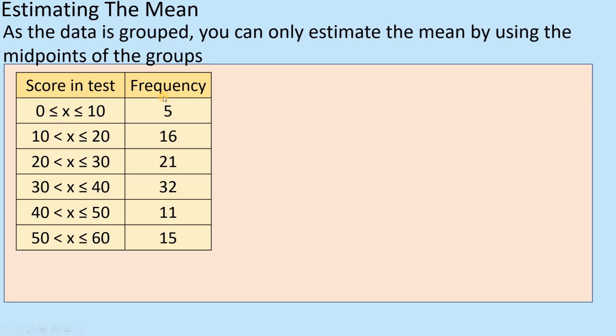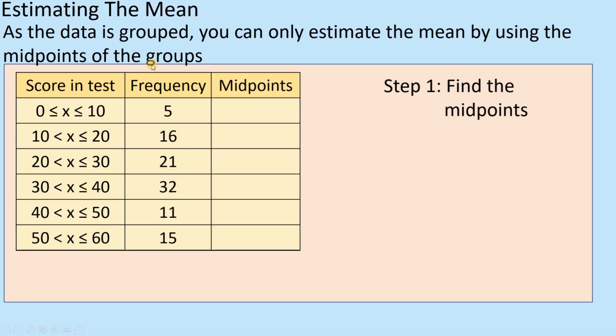So anyway, we've got 0 to 10, 10 to 20, and this is the frequency. If I was working out the mean, and if you look at the lesson on averages from a frequency table, it's a similar process where we multiply 2 columns together. From a frequency table you'd do 5 times whatever that number was. But here each value is a range, so we need another column which tells us the midpoints. Sometimes they will give you this little box, sometimes it'll be empty, and other times they might not tell you anything, but this is the process you have to do. So we need the midpoint, and you often get a mark for getting the correct midpoints alone.